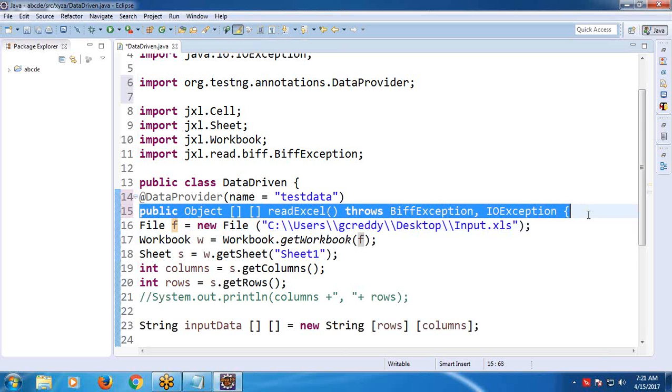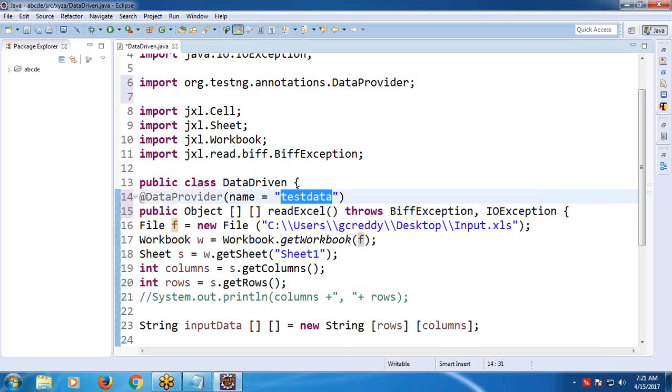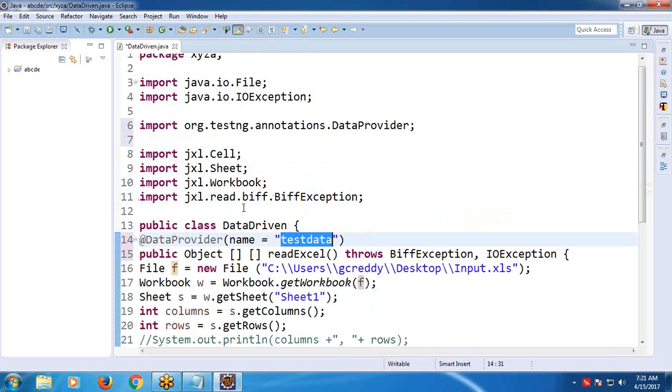Usually an object stores one value at a time, but I want to store tabular data, rows and columns. That's why I used this one. Now testData has your Excel file data while running.